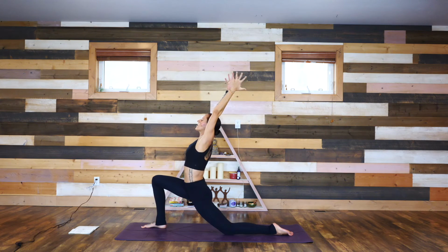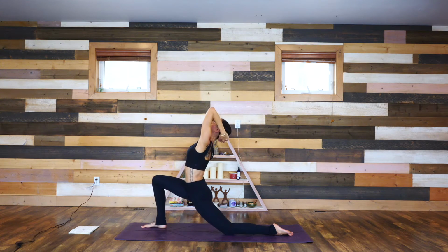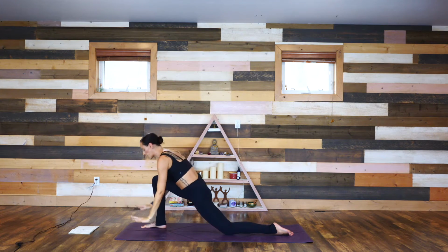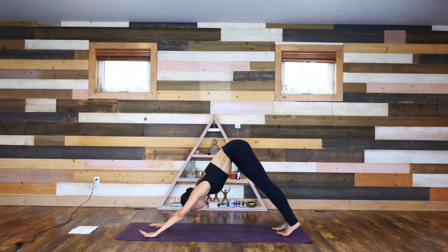Now, re-extend your arms, interlace your fingers behind your head like a ball and a mitt. Hug your elbows forward, and then find a little back bend. Lean back. Expand out of the stability in your legs. And then lift your arms back up to the sky. Take your arms to the floor, hands down, and step back, downward facing dog.